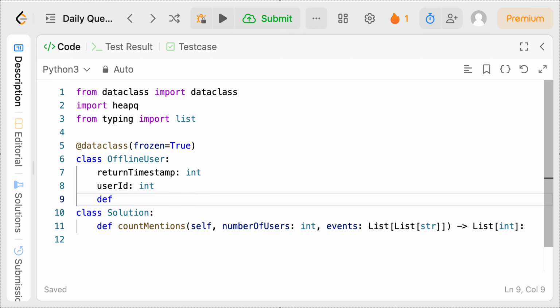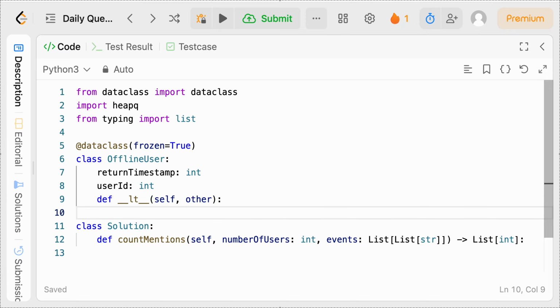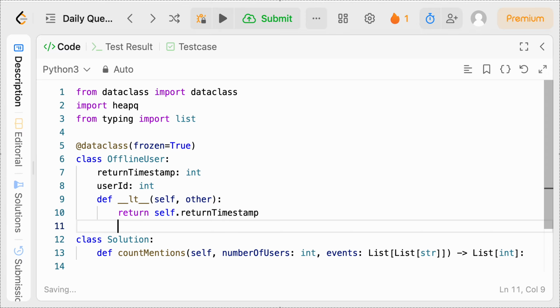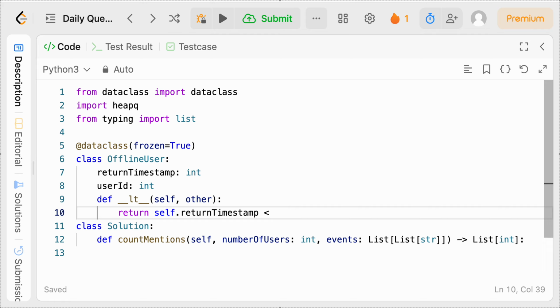Now, I'm going to create a dunder method in this class. I'm just going to call it __lt__. I don't really know what else to call it here. Basically, it's just going to be the less than method, right? I'm going to pass in self and other for my parameters, and simply return self.return_timestamp. We're going to return a Boolean value of whether that's less than other.return_timestamp. Cool. And we're using __lt__ because that simply stands for the less than method in Python, which makes it a lot easier to work with.